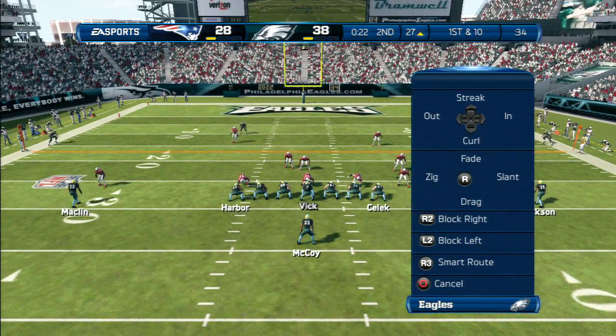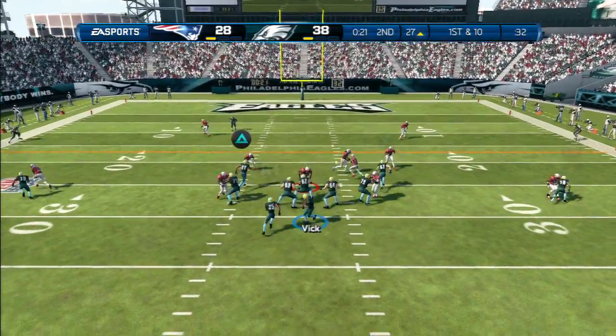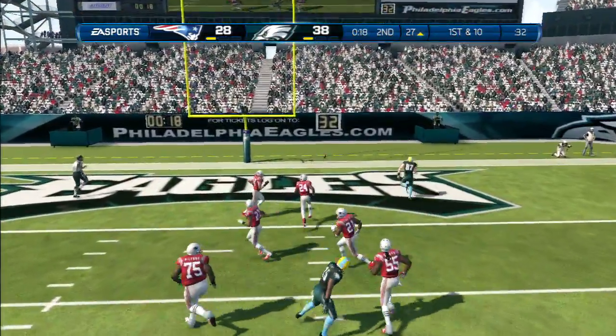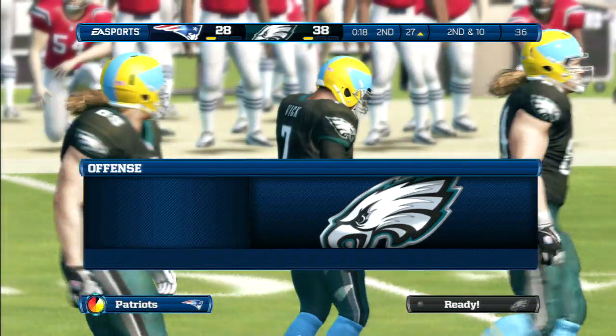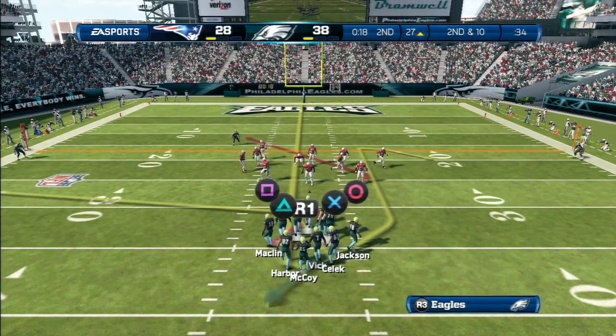After the long game, let's see what they do here. There's the quarterback barking out new signals. The quarterback throws the pass. The pass is incomplete. There was no one open. Got to give this secondary credit. In this passing league now, it's hard to make plays, but a good play there and another incomplete pass.